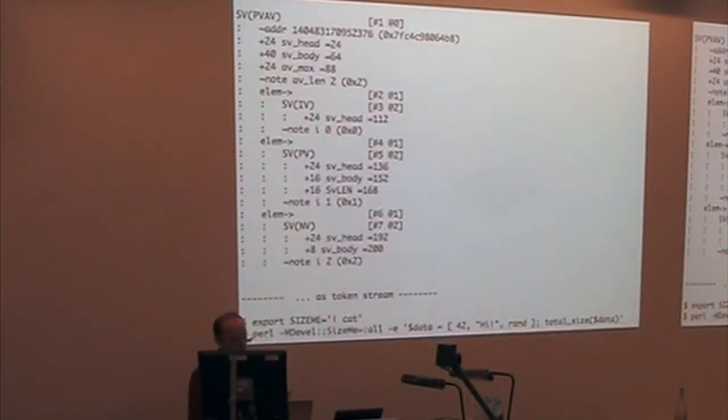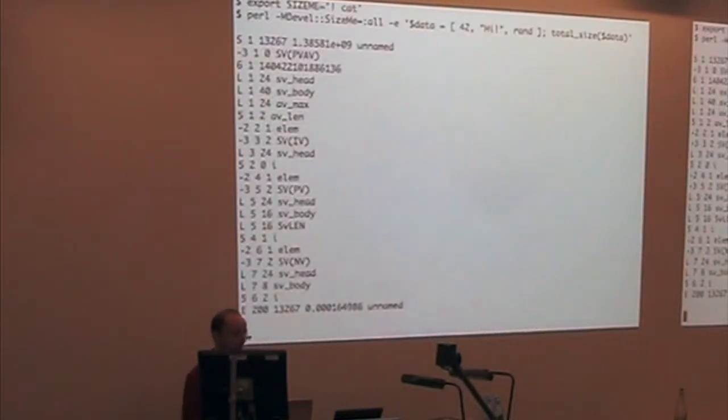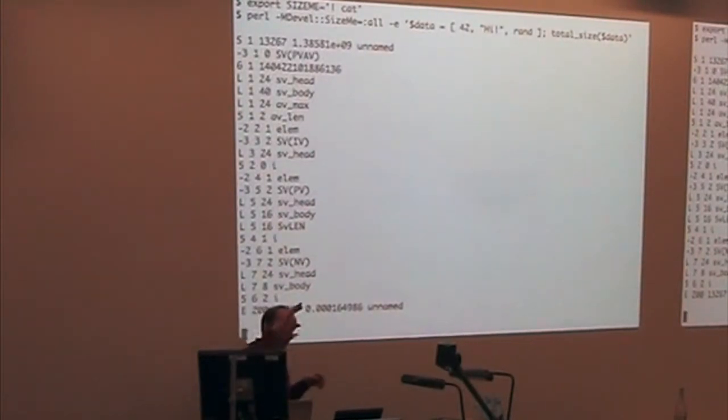Now, if I change the SizeMe variable to a pipe, then we'll see the token stream. The token stream just looks like that. What's happening here is as SizeMe chases the pointers, whenever it wants to emit a piece of information, it works backwards up the tree to reach the last point that it emitted a tree node, and then recurses back downwards, emitting the nodes to build the tree, then emits back. It's all a bit of recursion inside recursion.